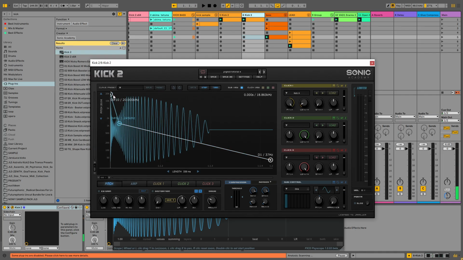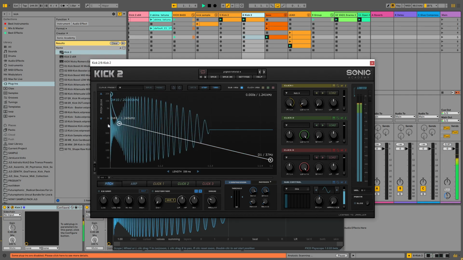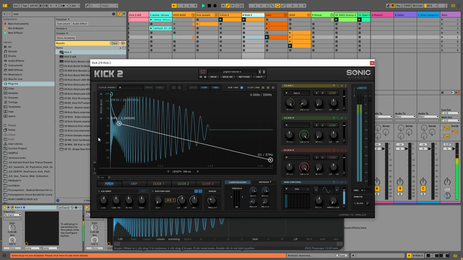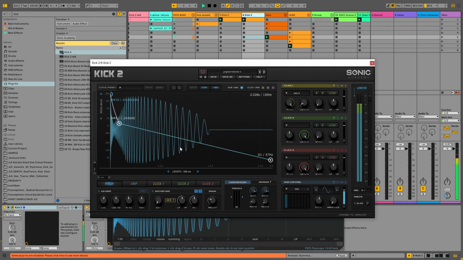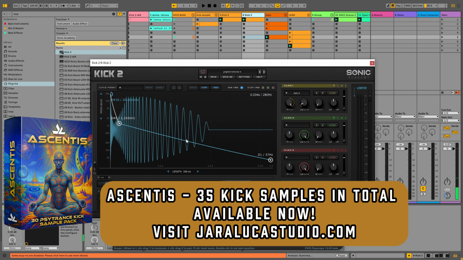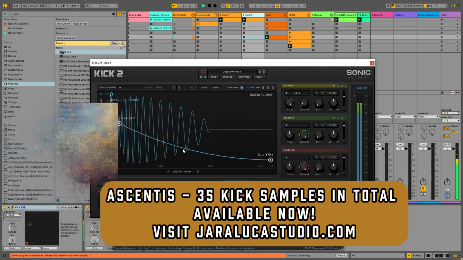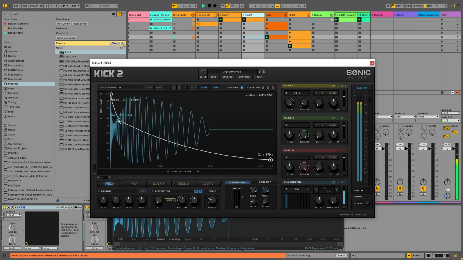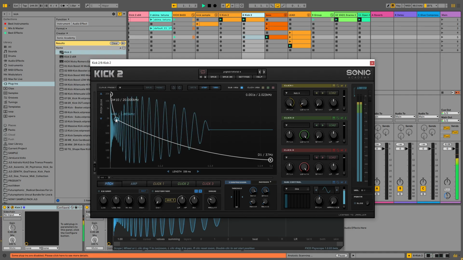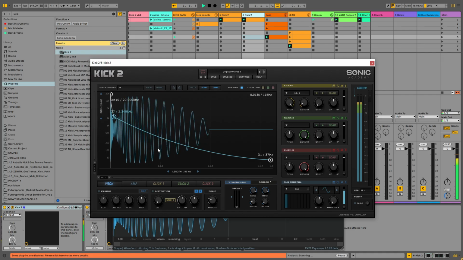Okay, and remember that you can also take down this dot, so we have a little bit less laser sound. You can bend it like so, or like that, or you can go backwards. Another very nice kick, look.